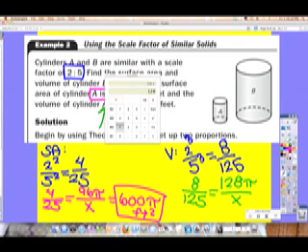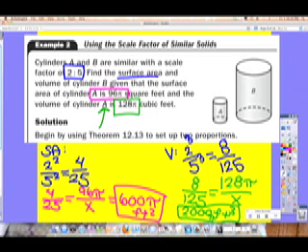So let's review the process. Start with the sides. Make sure this is simplified because it makes your life a lot easier. Start here, find surface area. What do you do with this? Perfect, and then set up a proportion. To find volume, start here and do what to it? Cube it, and then set up a proportion. You okay? Yeah? Okay.